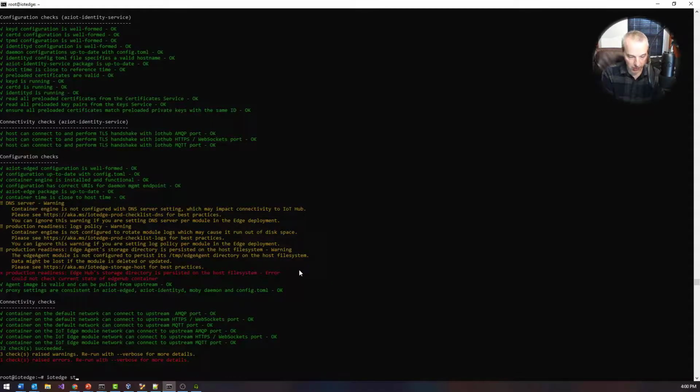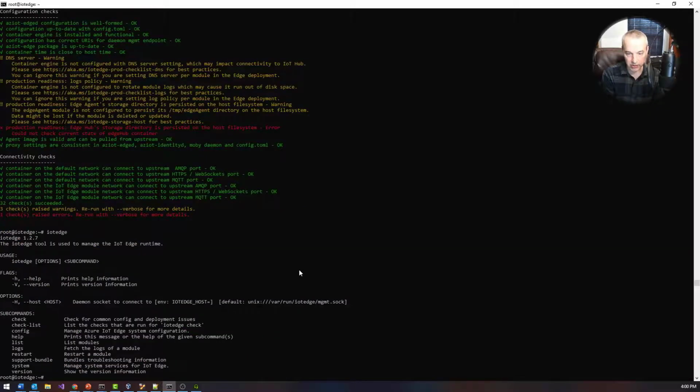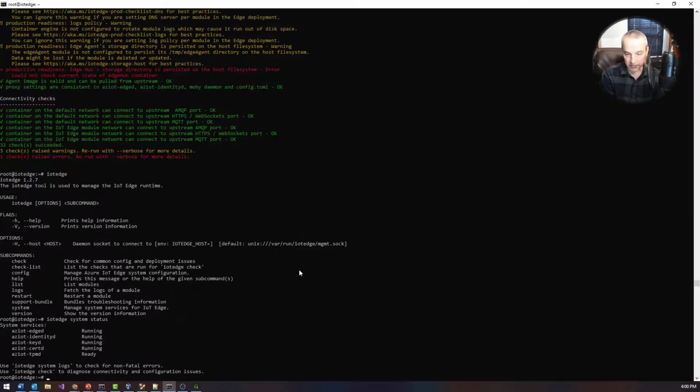Another one that's very useful is just getting the status. So if you go to iotedge, then iotedge system, and then type in status, that's going to show you the status of your device. It's going to show whether the edge is running, whether the identity service is running, whether the key service is running, and all these other daemons that it spins up as part of its deployments. Another thing that you can use, and we'll look at it later, is logs for modules, which are basically the logs for the modules that we're going to have running whenever we deploy some of those modules.